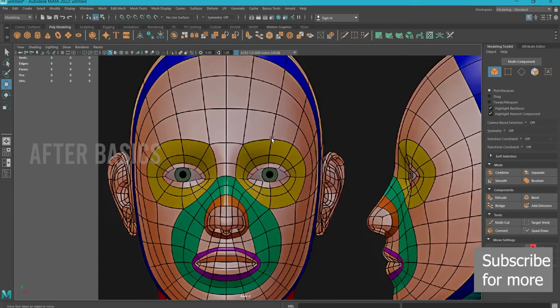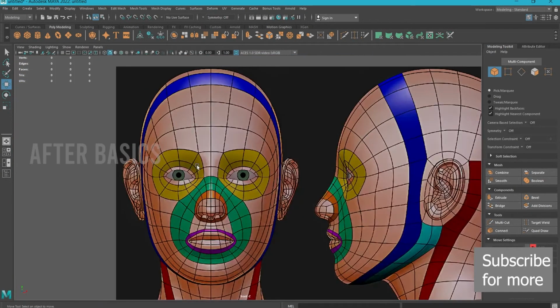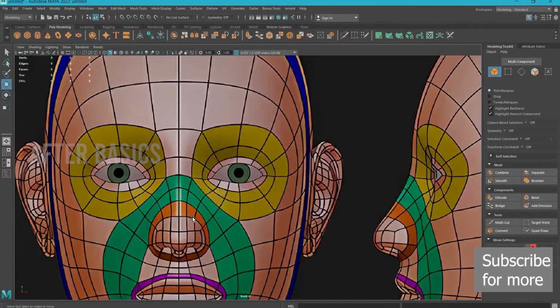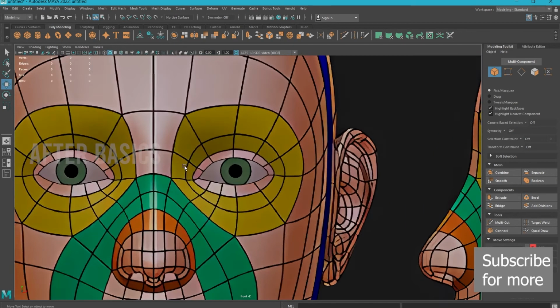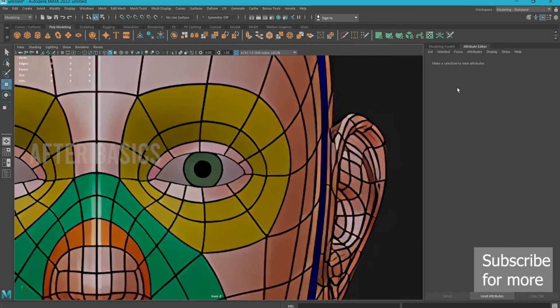So we are in the front view. We are going to make this eye socket. It is very easy because you already have all the reference. You have the wireframe, and you already know how many faces it needs to have: 1 2 3 4 5 6 7, so it's a total of 11. Only 11 faces are needed for this one. Don't try to modify it.